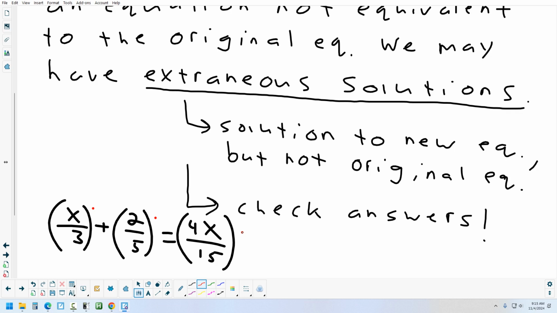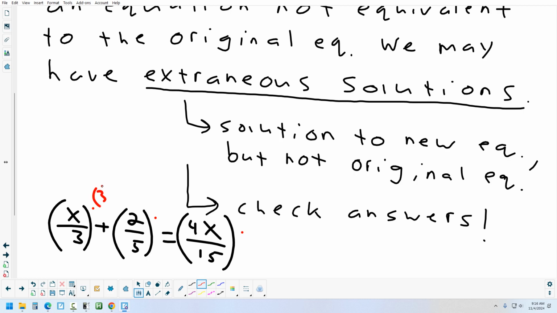Okay, that's the least common denominator. That is a number that 3, 5, and 15 all divide into evenly. So an example would be 30. But that's not the least common denominator. Does anybody see a number smaller than that? 3, 5, and 15 all go into 15. Now, you'll see why I'm going to do this in a second. I'm not going to think of it as 15. I'm going to think of it as 3 times 5. Okay. And you'll see why when we start doing it with letters.